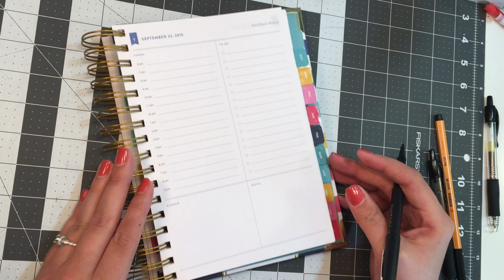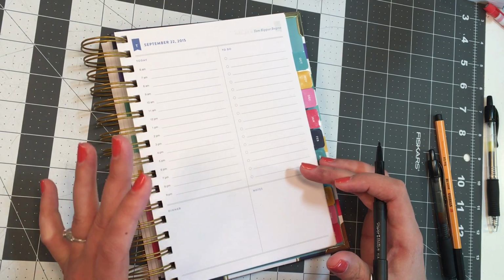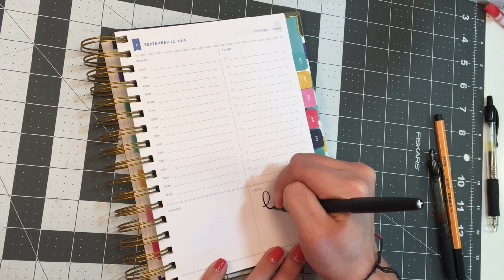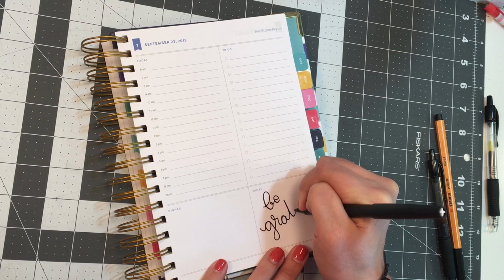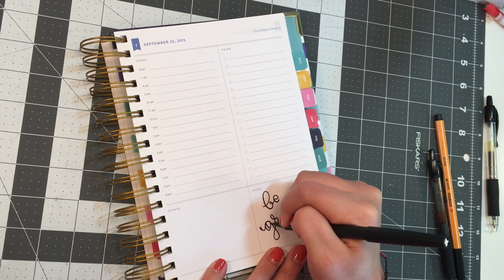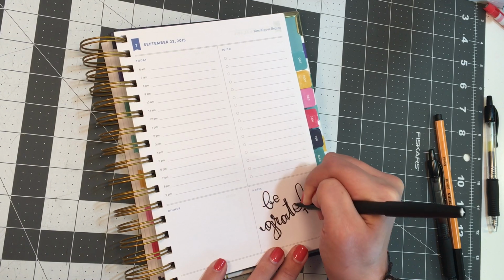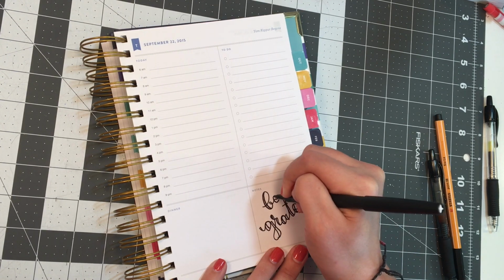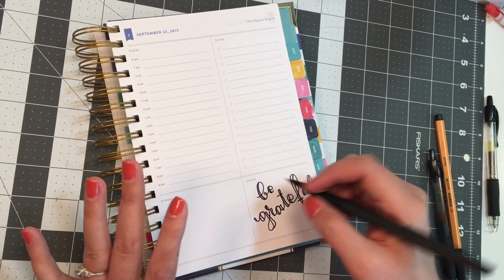One of the things I really love about the Emily Ley Planner is that these dinner and notes boxes on the bottom are tall, which for lettering is really fun. If you want to just leave yourself a note, something really fruity and inspiring, you could go in and add your lettering. Imagine these thickened down strokes were all filled with color. I should rename this the half-assed planner lettering situation because that is basically how I'm feeling right now. But you could add your big thankfulness or whatever. You have room to play.